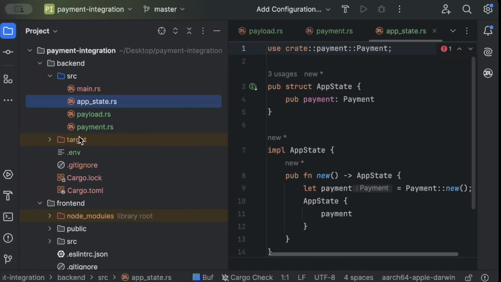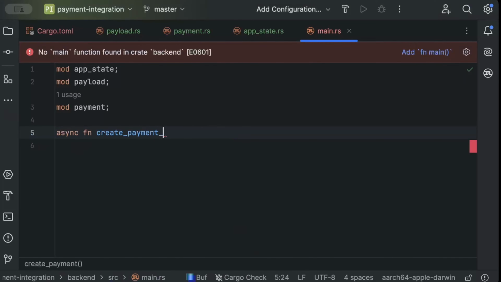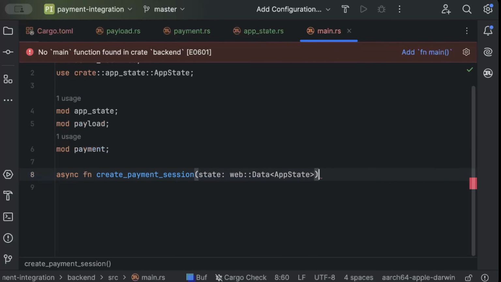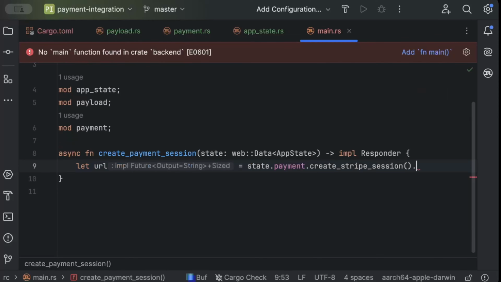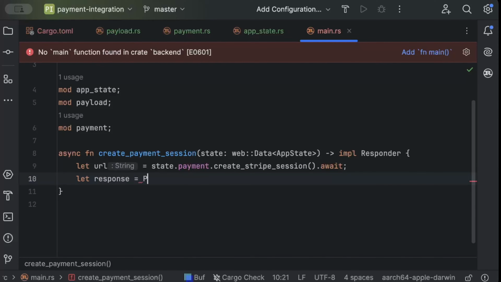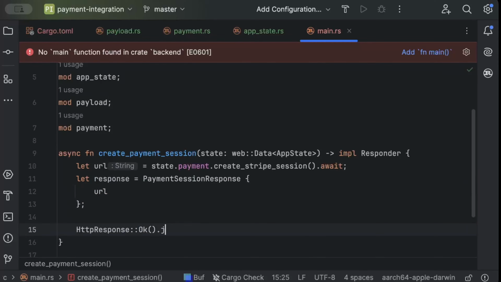Let's go to the main where we add our serving part. First of all, we'll just remove this and add async fn create_payment_session as the handler for our request. Right now, we'll just pass an empty request. If you are designing this full-fledged, then make sure you don't pass your price and quantity from the front end. If you do, then users can literally change the price to 0 and call your API and it will process. It's a different concept on how you manage your cart and everything on the backend, which we'll see in another video. That's why I'm not covering those concepts here. Otherwise, the video would go forever. So we'll just cover the part where we check out. Let url = state.payment.create_stripe_session().await, let response be the payment session response with the URL, and then HttpResponse::Ok().json(response).